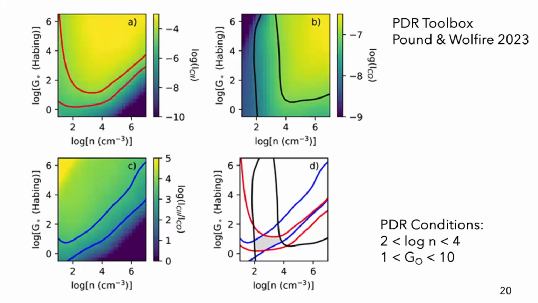Okay, well, we didn't want to do PDR science. It was sort of the last hope. But just very quickly, we use the PDR toolbox by Mark Pound and Mark Wolfire, which calculates the C+ intensities as a function of volume density and radiation field. The red lines that I show in the top left box, this is for the C+, are the 3 sigma point, which is the lower line, and our peak isotope. So just one line doesn't constrain the density or the radiation field very much.